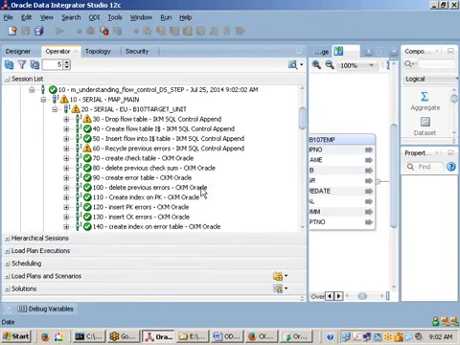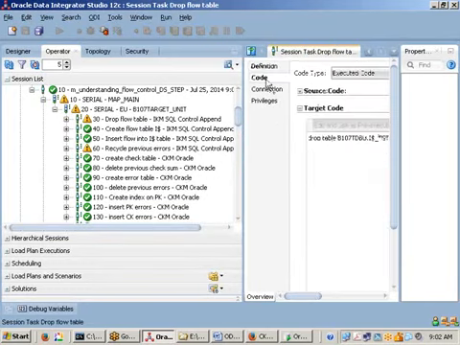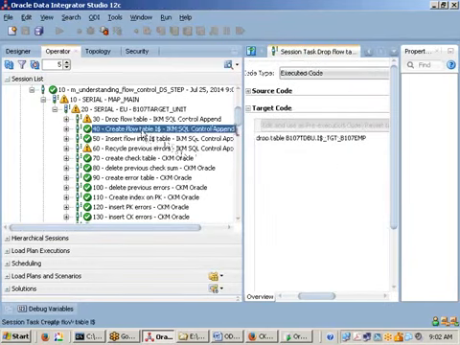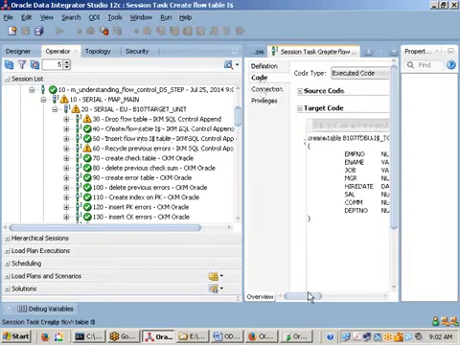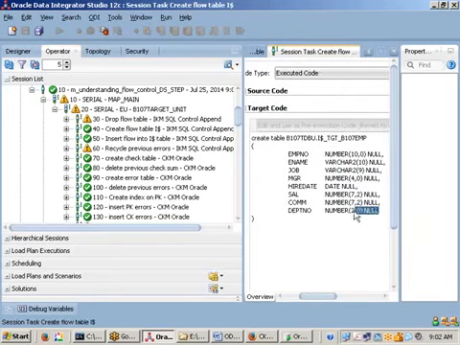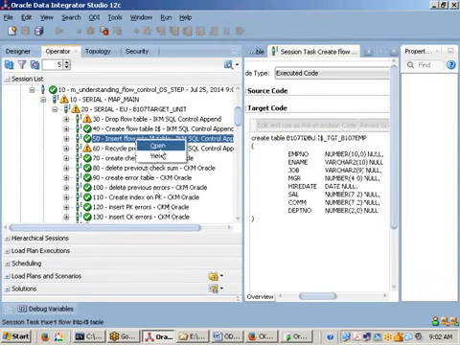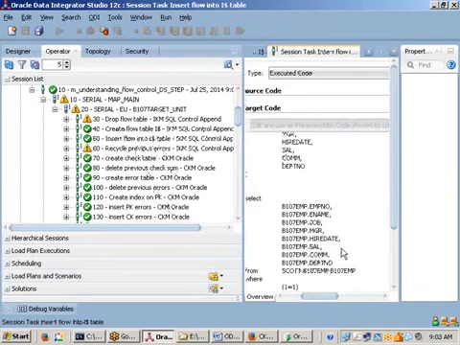See how the flow is happening first. First it's trying to drop the flow table. Flow table means the $I table. The $I table is going to be dropped here. You can see it from this code. This is dropping the $I table. Second step, it's trying to create the flow table. The flow table syntax is exactly the same as your target table. So this is the target table that it created. Inserting the entire flow into the $I table. That means whatever records are available in your source system.